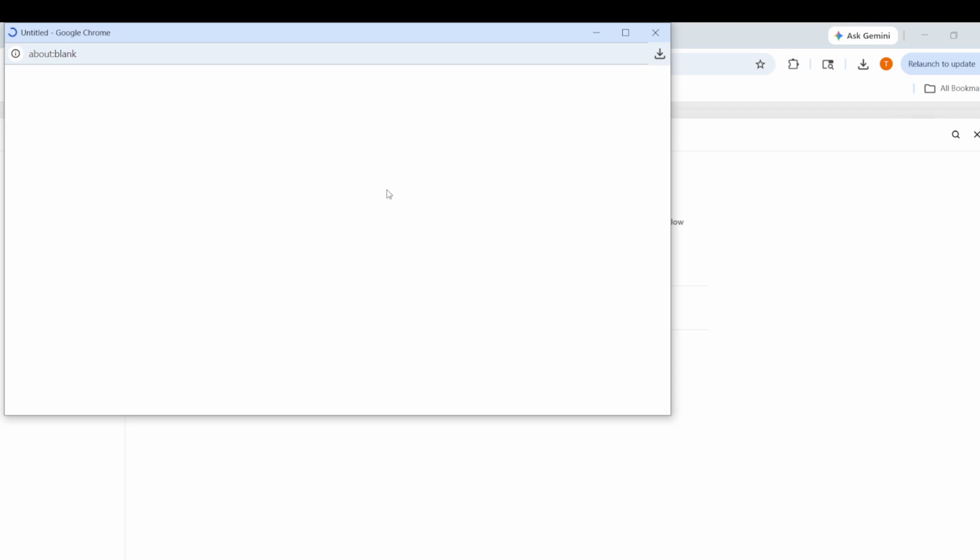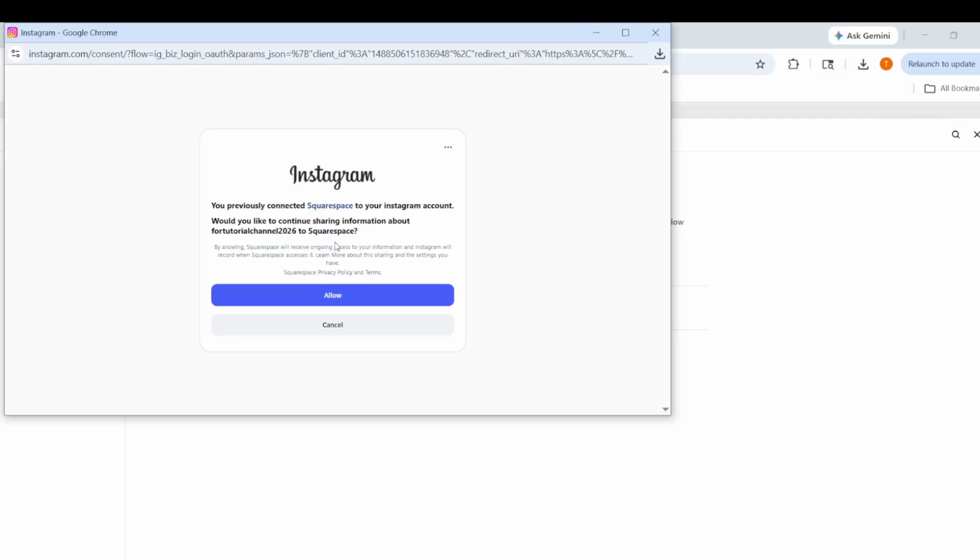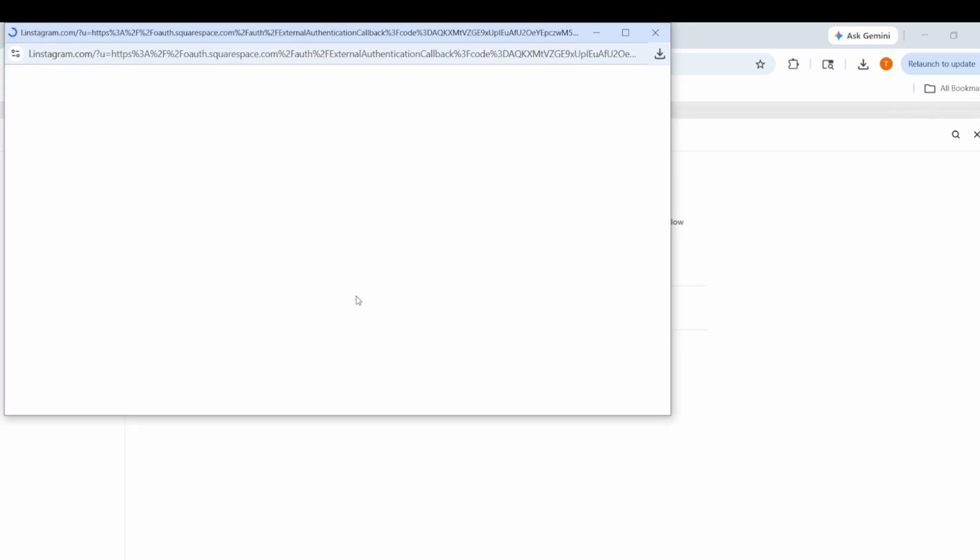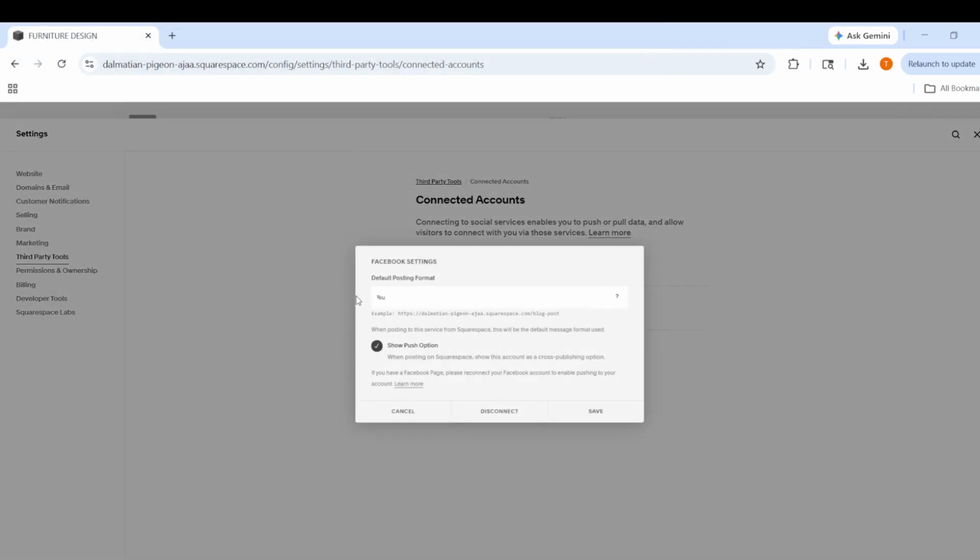Log into the Instagram account that you want to connect to your Squarespace website. Be careful to use the correct Instagram account, especially if you manage personal accounts and business accounts from the same device. For privacy and security, never share your login details on screen, and avoid saving or displaying sensitive information during the setup process. After logging in, follow the prompts that appear. Squarespace and Instagram may ask you to confirm permissions so the connection can be completed. These prompts are part of the normal setup process. Read each prompt carefully and continue through them as directed.